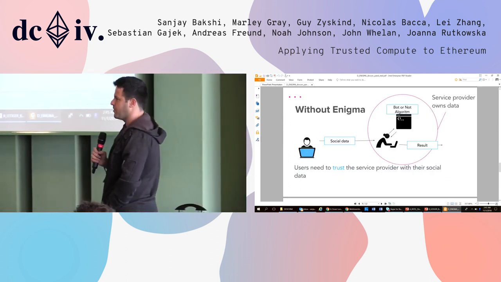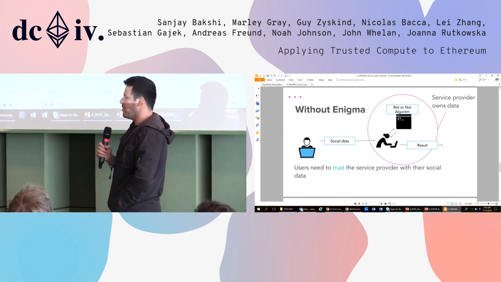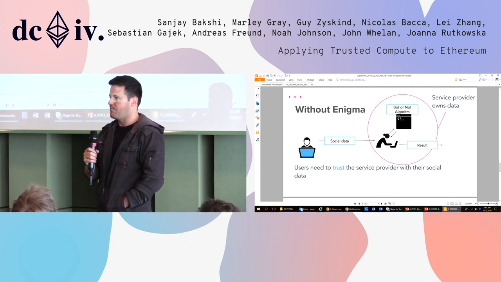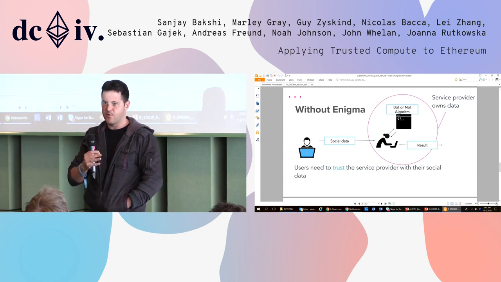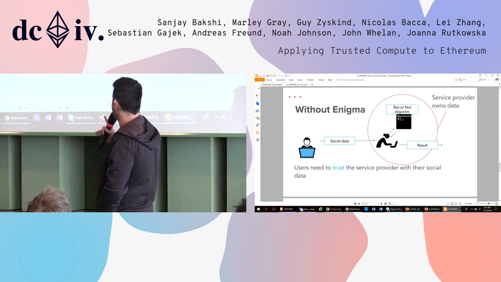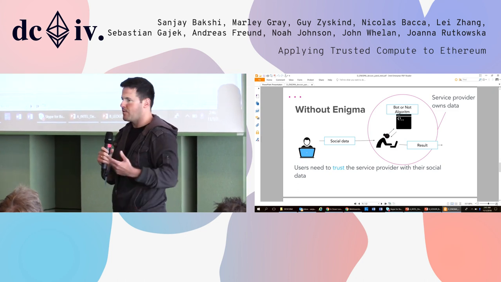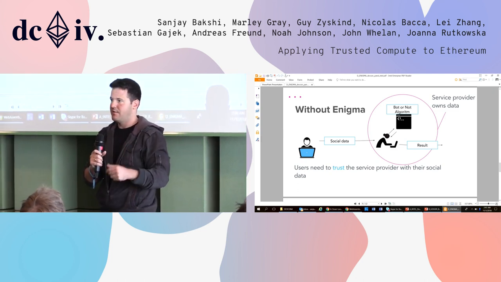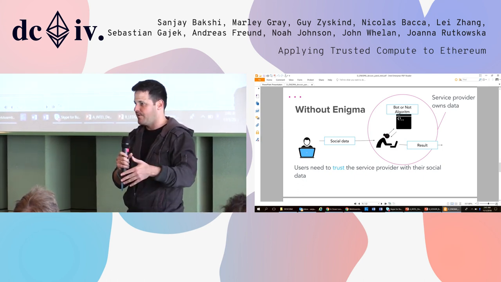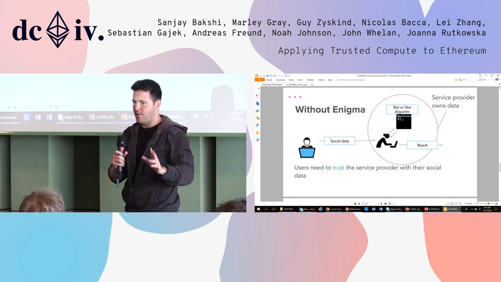So let's see how this works today. And this kind of construct exists. Today, if you want to use some kind of gateway like that, that gateway may ask you to provide some of your personal information, like your Facebook data, right? You're going to send that in the clear to that service provider. That service provider is going to run some algorithm. We call it, you know, bot or not, which simply runs some statistical algorithm that checks whether you're a real person or not. But you have to completely trust that service in both ways.